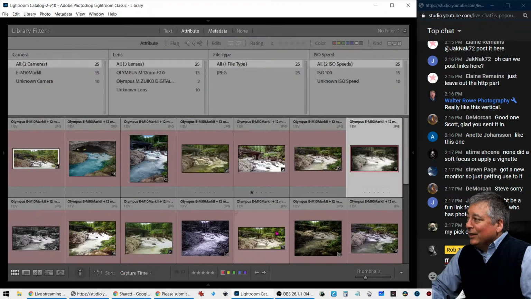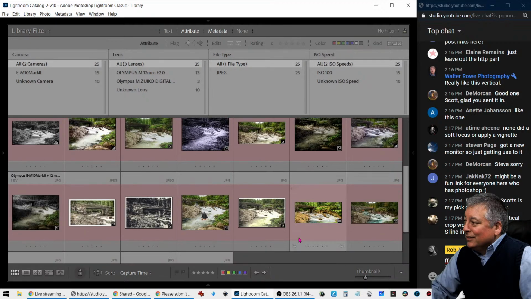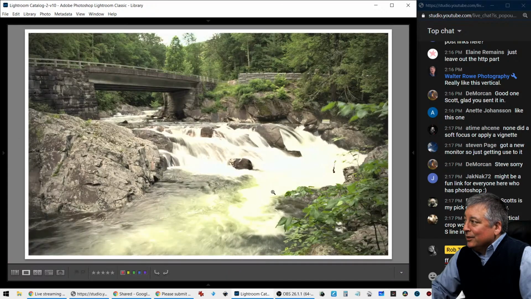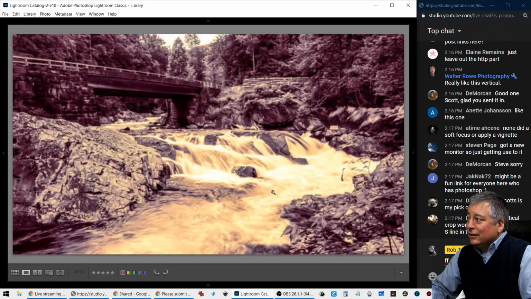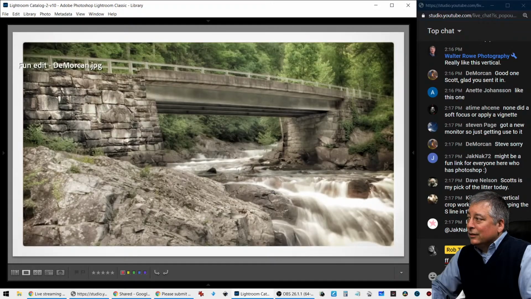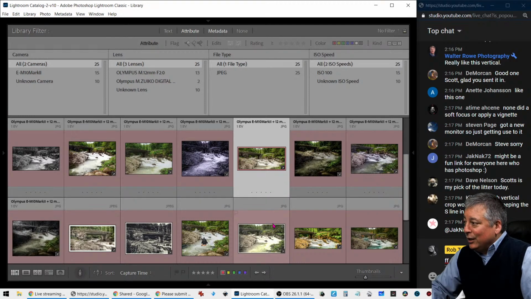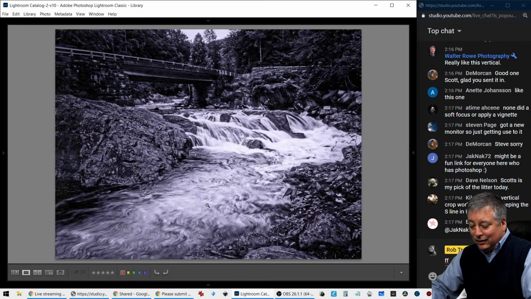And Scott's your pick of the litter today, huh? I forget which one Scott's was. I think it was this one. No, this wasn't Scott's. This was a bunch from Dawood. Anyway, I think the one I like the most, yeah, I think you and I are on the same page. Scott with the weird water. Was it this? Yeah, this one. I think this was Scott's. Oh, that's Killowan's. Okay, Killowan's my favorite today.